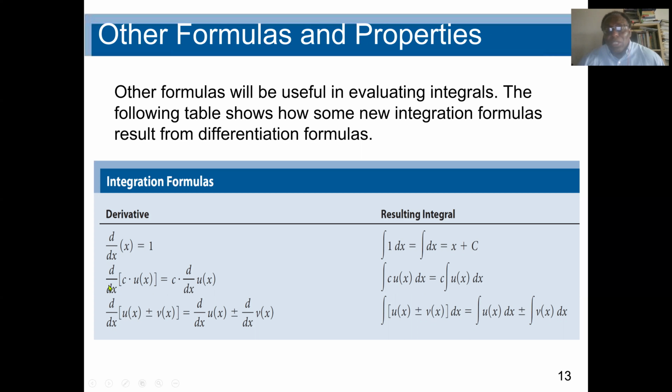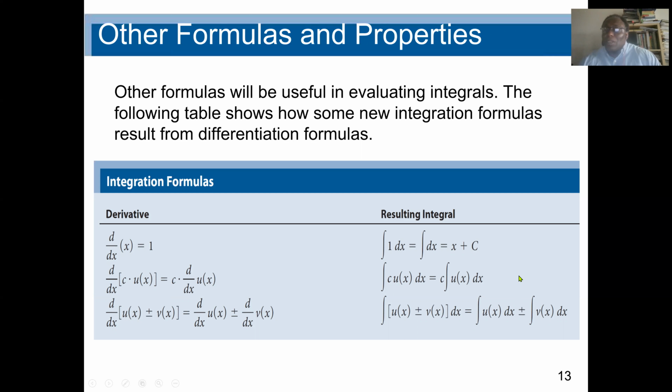Now we also have a constant. Actually, this is what we did previously. We have a formula for the constant times the function. It's the same as writing the constant value times the derivative of the function. This is what we know. To find the derivative of a constant value times a function, we don't touch the constant value, but rather we find the derivative of the function. So we keep the c as our constant value, then we find the derivative of u.